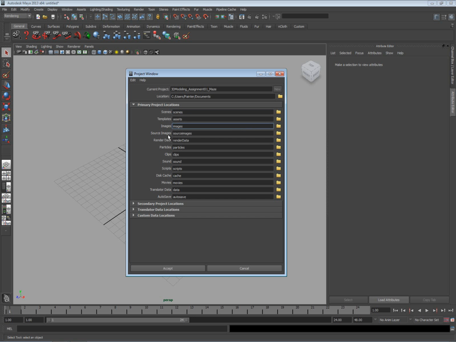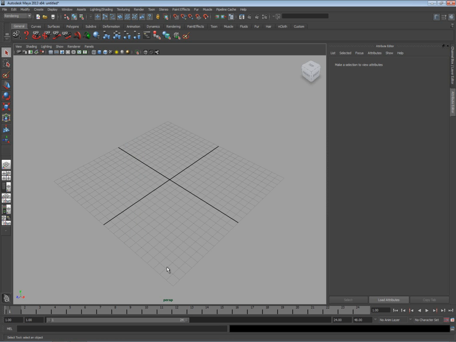Now keep in mind that right now it's unnecessary to worry about all these different folders. But as you get further into this, as things become more advanced and you start learning how to use all these different assets, it's going to be very, very important to keep this in your mind. The project is the first thing that we do. Now, everything else beyond that is perfectly fine because we have nothing special, nothing complicated. It's just going to be a good old-fashioned Maya project. And I just hit accept.